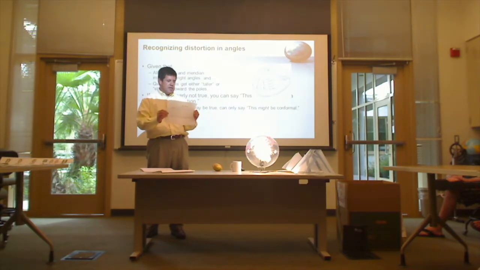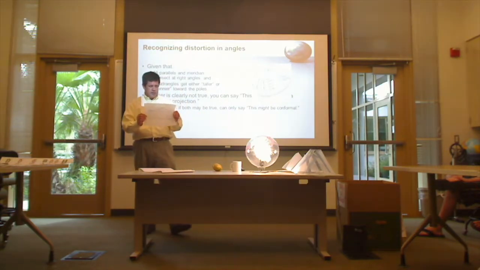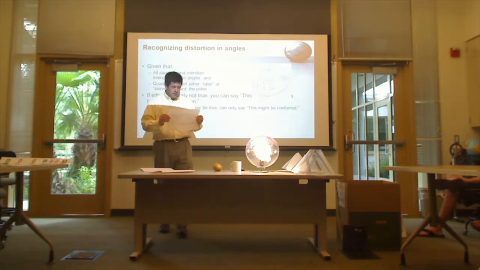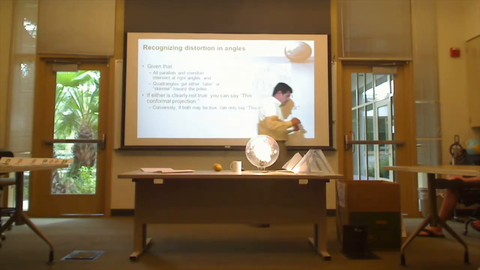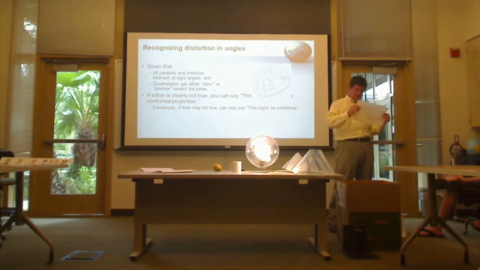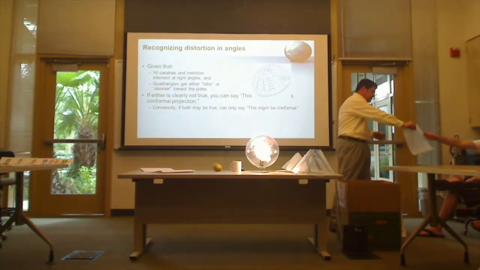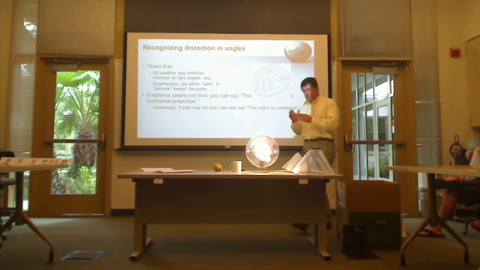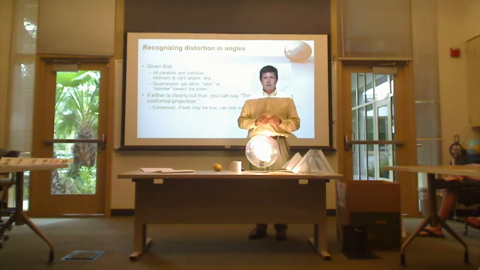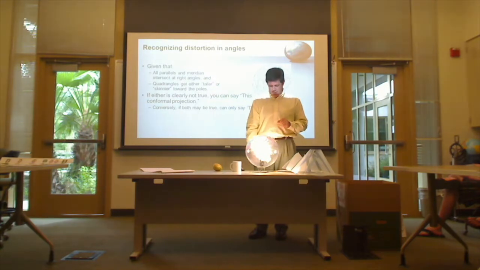This is a different one, a cylindrical projection. Notice the quadrangles are getting smaller in area as we move toward the pole. As it turns out, this is an equal area projection. The reason these only have a single shape on them, a continent or a state, is that they were done by hand, using the way you transfer things from one grid to another very, very carefully.